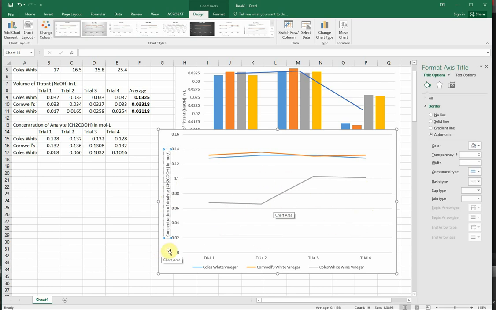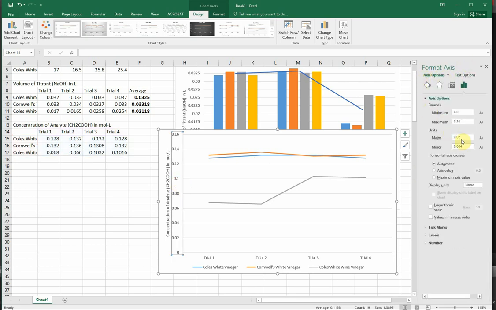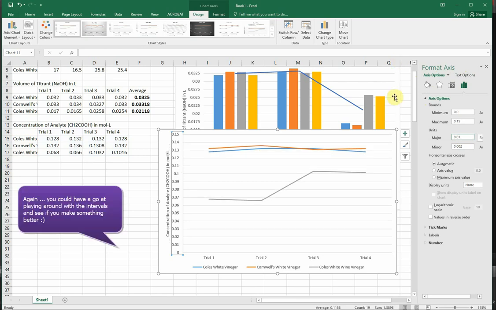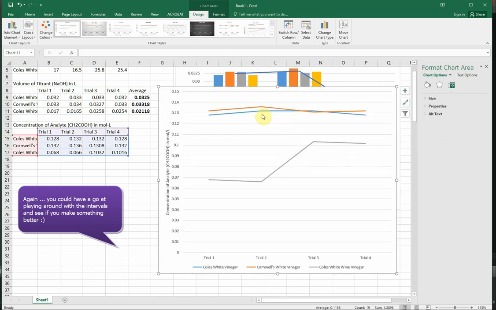Again, the intervals between the y-axis are a little bit too big for my liking. So again, we just click on here, text, back to axis options, and then we can change the major to 0.01. Doesn't make a whole lot of difference, but yeah.